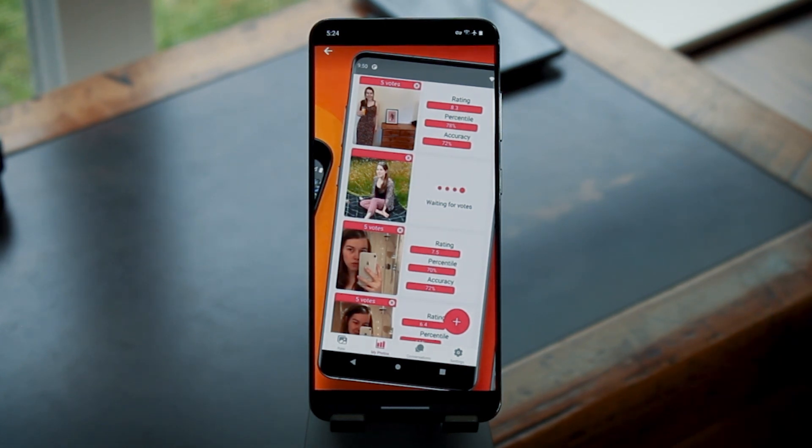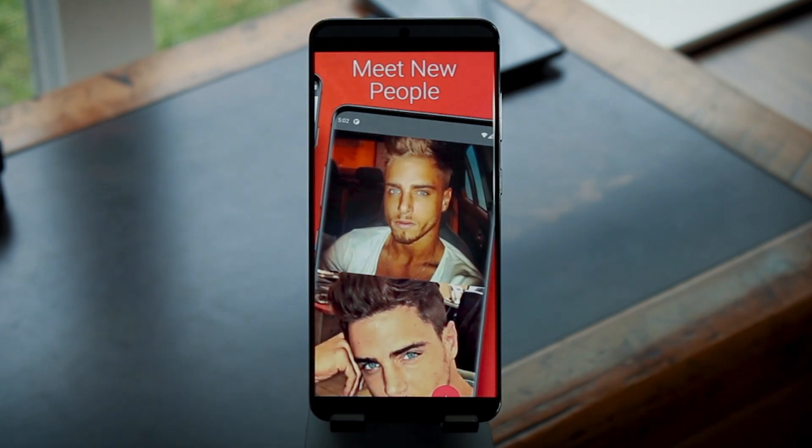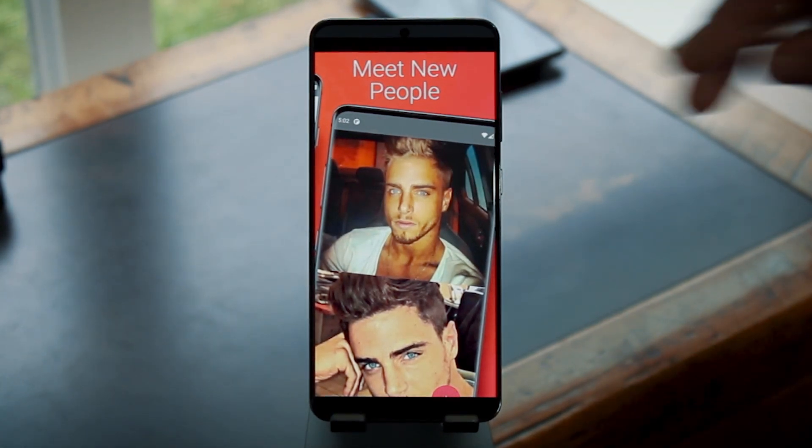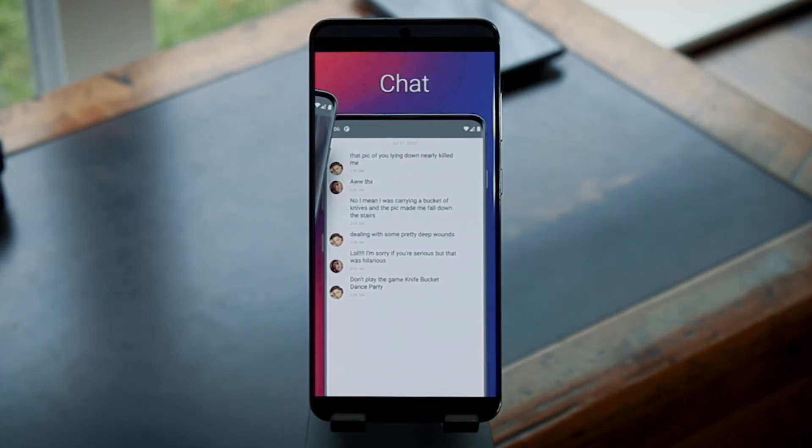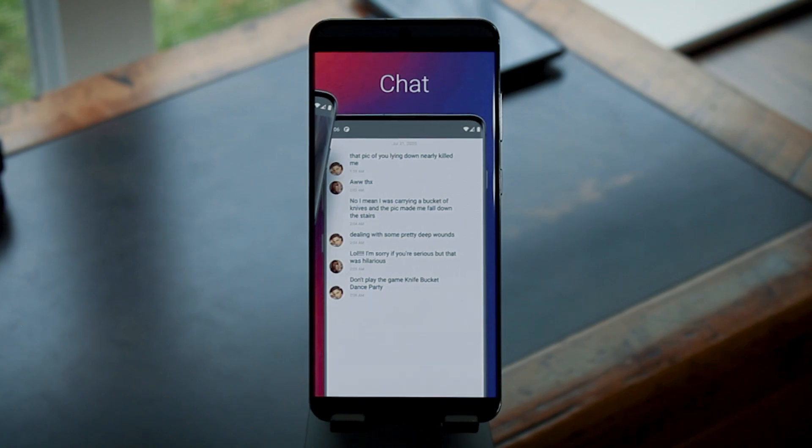But you give the app your target audience first. So if your goal is to find a female companion, you'd say that, and the app will only show your pictures to female users for ranking. Like I said, it's a bit wild, but the dev says if you give it a day, even with the currently small user base, you should get around 40 votes. So give it a try.